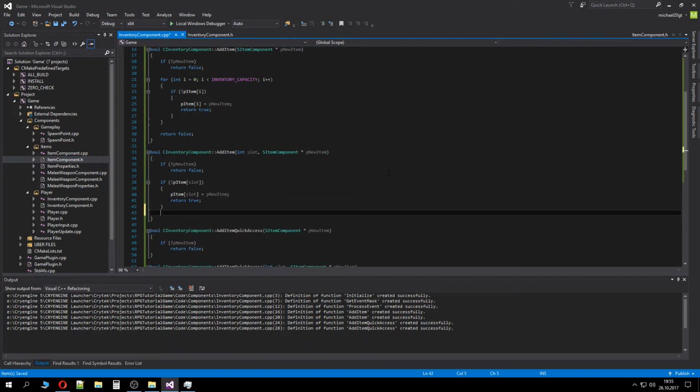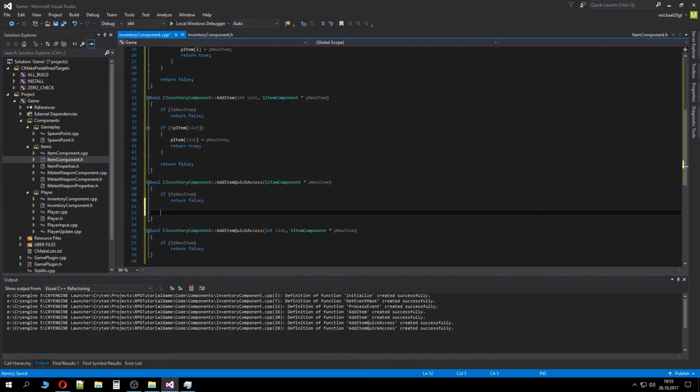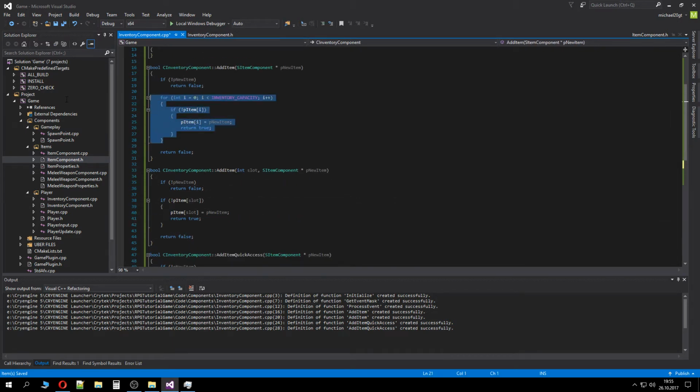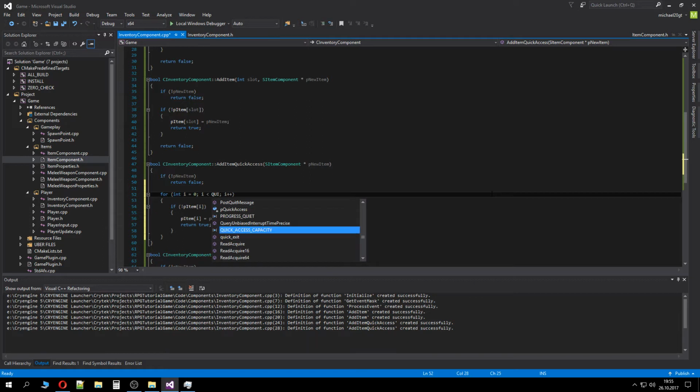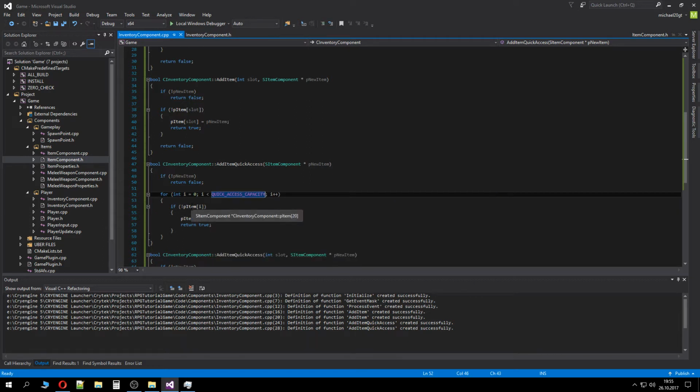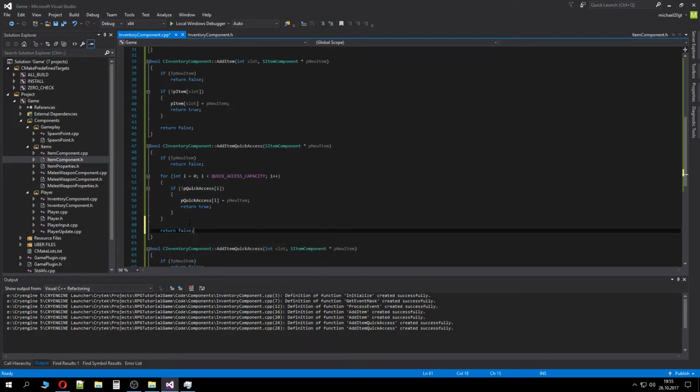But in any other case, return false. Here, it goes the same thing like it was before. It's just the inventory capacity for the quick access slots will be smaller. So quick access capacity, p item, p quick access, p quick access is new item, and then return false.